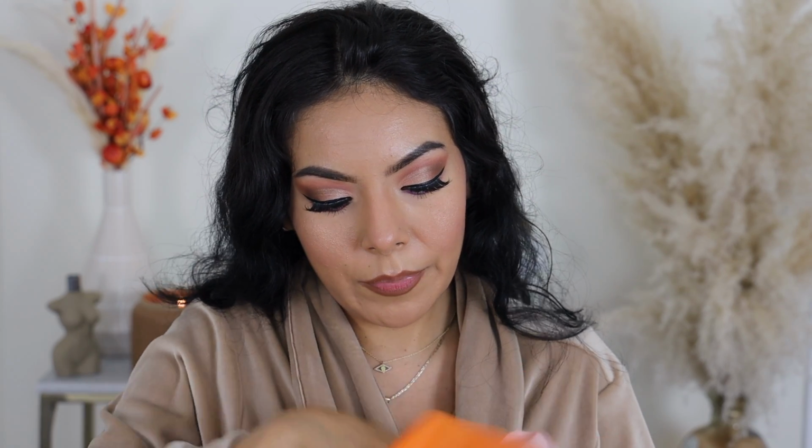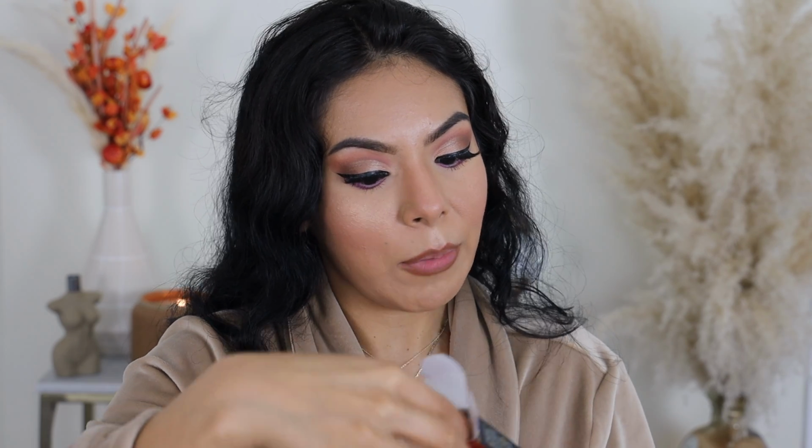Okay, so let's talk about the lippies. So I have here two lippies that caught my eye. The first one is part of the Too Faced Cinnamon Swirl collection. Keep wanting to say cinnamon bun, but it's not that. So this is the color. This is the color Cinnamon Bun, literally what I just said. And I'm gonna be applying this right in the middle.